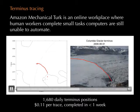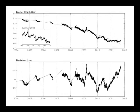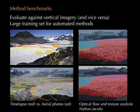Okay, this goes on for a little bit, so we can move on. Anyway, it looks like that. And just to give an idea of certainly one way we can start to get at processes on different time scales, recreating, either from the occasional vertical data as well as time lapse, we can get down to, I think we have some that we're running at every 45 seconds in different periods, and then using them to check results between the different data records. So that's satellite and aerial derived terminus positions, but also interpreting what other data we might have in the context of an image can also be quite enlightening sometimes.